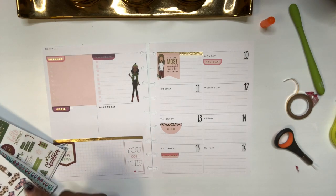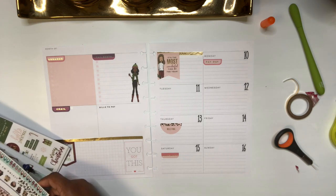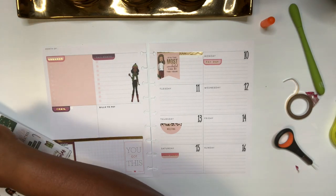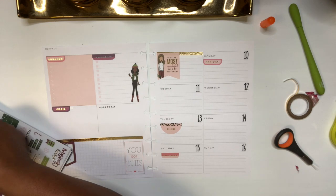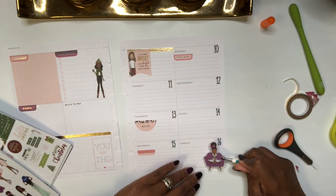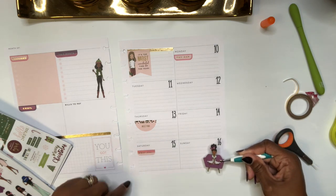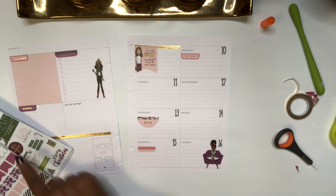I'm looking for bills to pay. Manicure, pedicure? Nope, don't need that. This is cute. Oh, isn't this cute? This is adorable. She's cute, y'all. Shine, baby, shine. And then for here, I need to incorporate some dark colors.